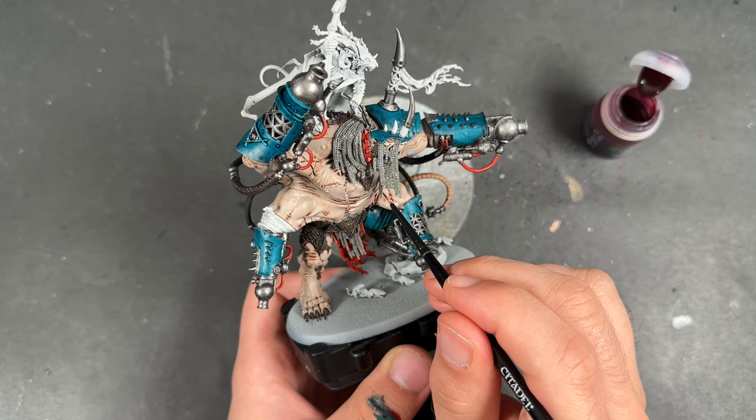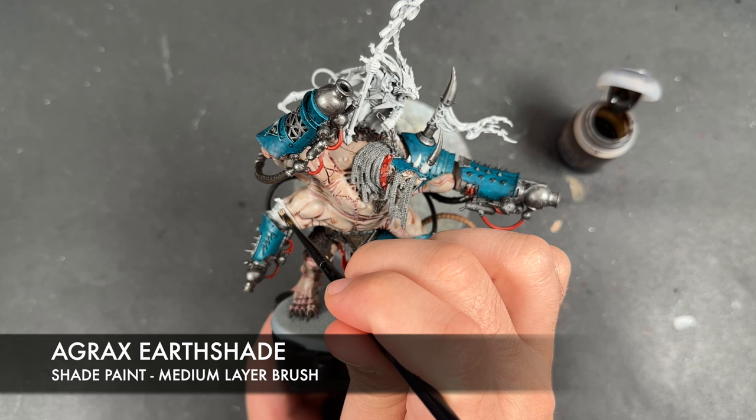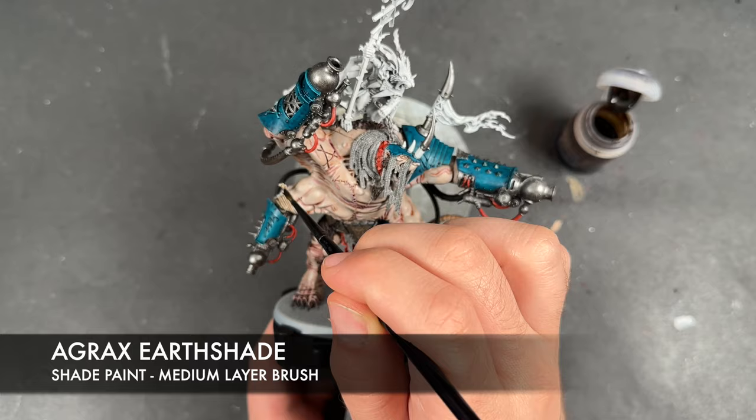So with that done, next shade is going to be some Agrax Earthshade. However, we're not going to be shading pre-existing details here. What we're going to be doing is picking out all of the little bandagey wraps, bits of soft areas.